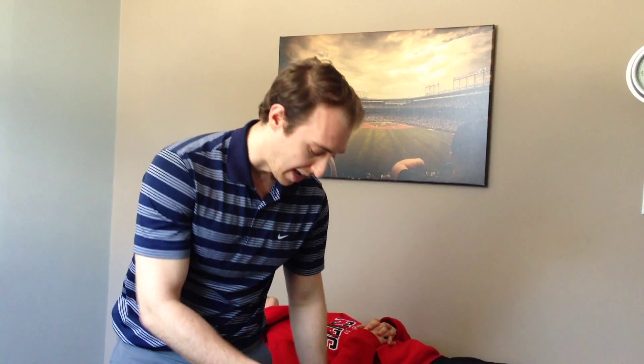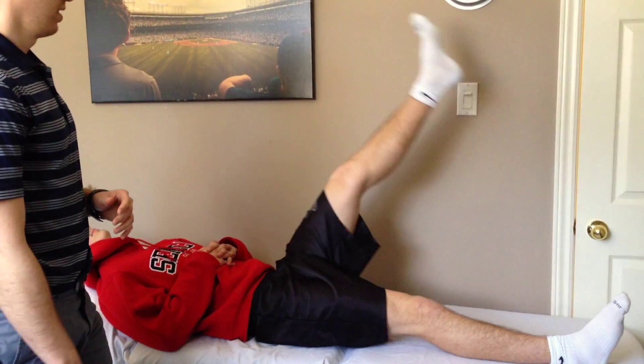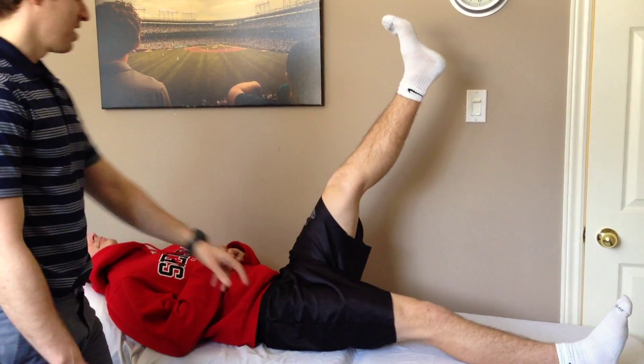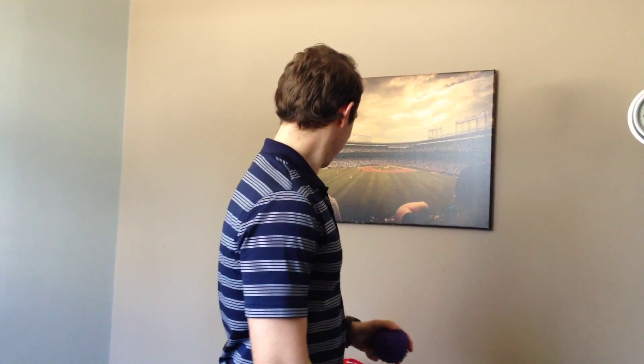So that's kind of what we're working on today. You always want to look at your ankles, hips, and all the things that contribute to knee pain. But for today, if your posterior chain or hamstrings are limited, get in with the ball, open up the back of the hamstrings, get into the quad, open up the front, and finish up with your glutes. Let's see him lift his leg up again — awesome, he can get a little bit higher there. And that's just from spending 30 seconds working with the ball. Spend a little more time on that and you can hopefully get some more range and run your half marathons. Thanks a lot guys, and remember to move like you mean it.